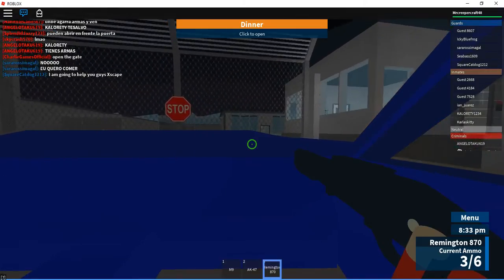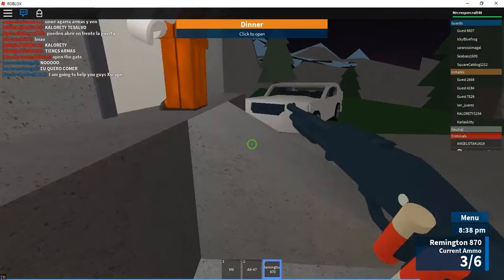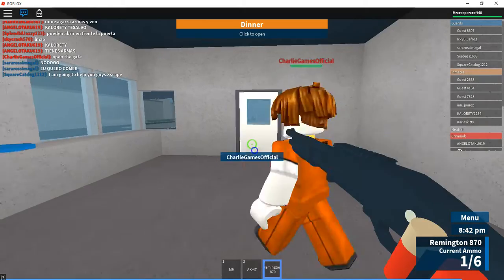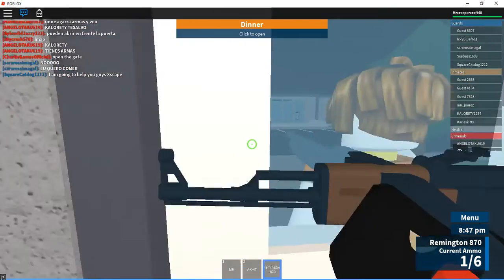Okay, just jump out. Okay, let's go shoot people now. Yeah, let's go get some. I want to kill the bastard. I like this gun. It's called a Remington. But I also have an AK.